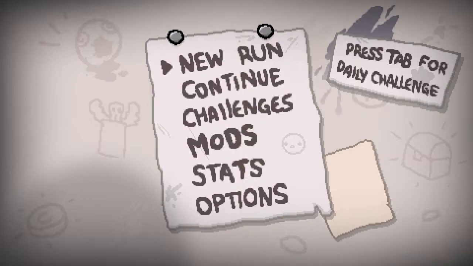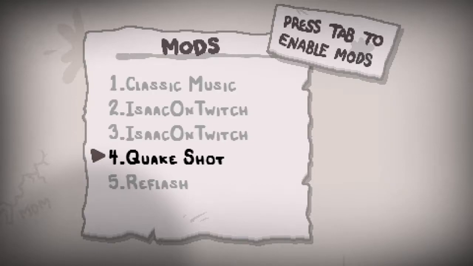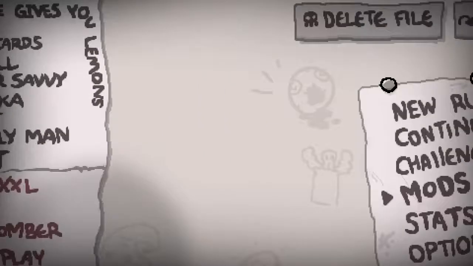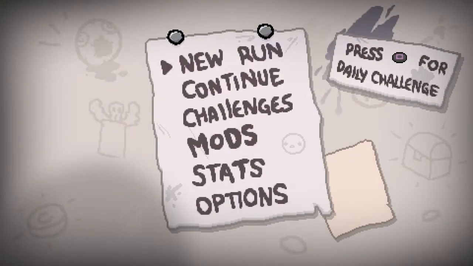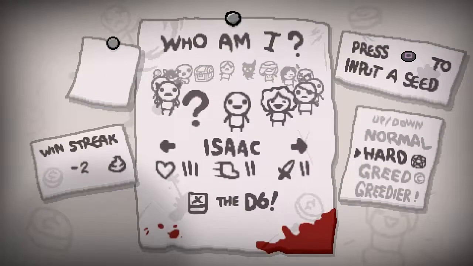We are going to be doing another mod checkout of another mod that I've seen on the workshop that I've never actually tried out. This one is called Crown of Stone, or Quake Shot. Sorry, Quake Shot is the mod name. Crown of Stone is the item name. Not confusing whatsoever. Playing on my third save file here, and I'm just going to load up a new run.